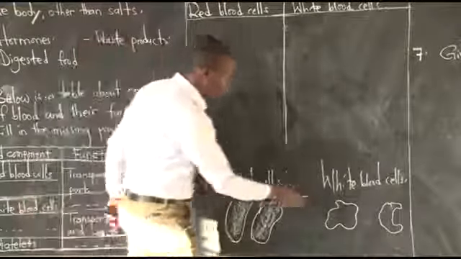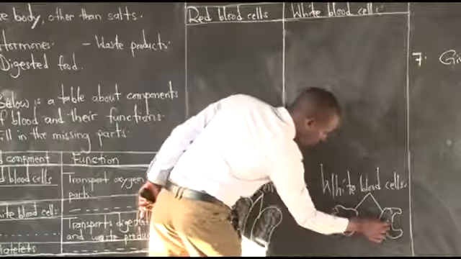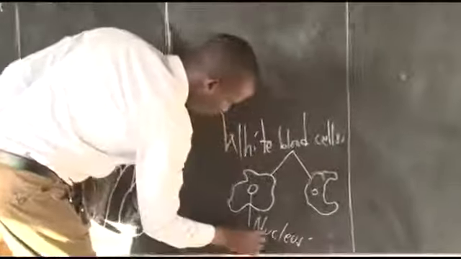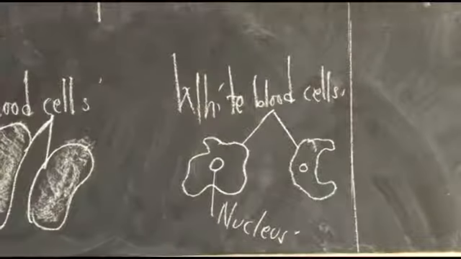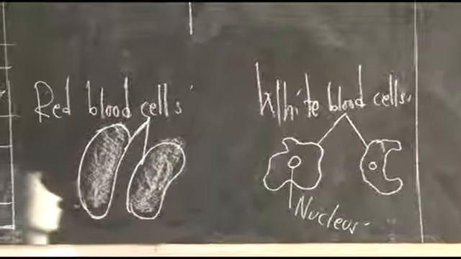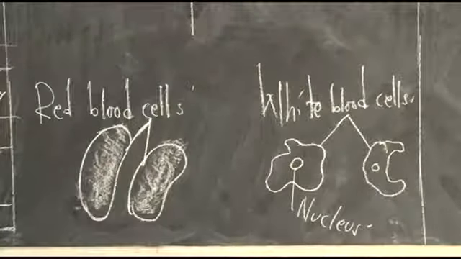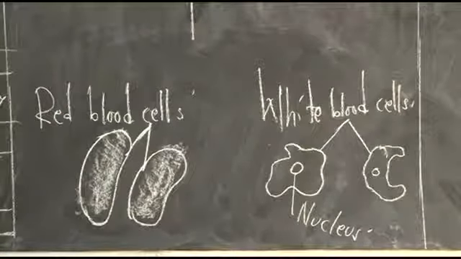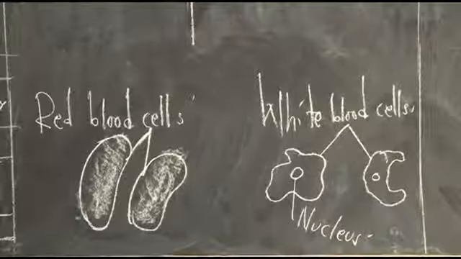So these are simply the white blood cells. But remember, they have got a nucleus, the control part. This is the nucleus, which controls the activities of the cell. So when you check on these two different types of blood components, you can have the difference and we answer in our table. Looking at the shapes, we can simply say red blood cells are disc-like, while white blood cells have no definite shape.